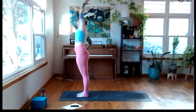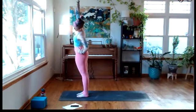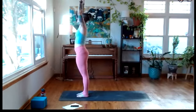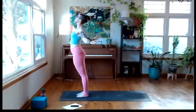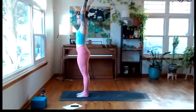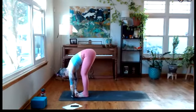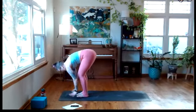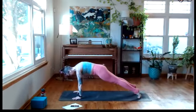Exhale, bend to the right. Inhale, mountain. Exhale, bend left. Inhale, mountain. Exhale, little back bend. Lift your heart. Inhale, mountain. Exhale, fold. Inhale, lift halfway. Exhale, high plank. Take a big breath in here, you got it.